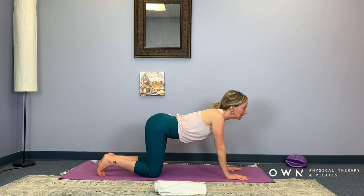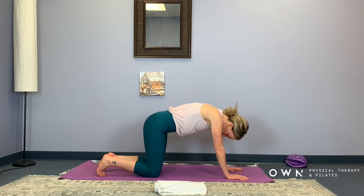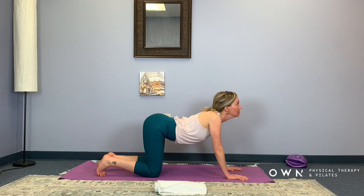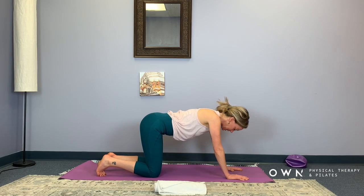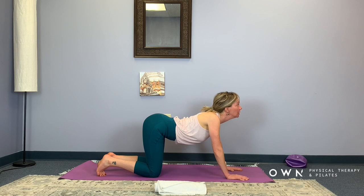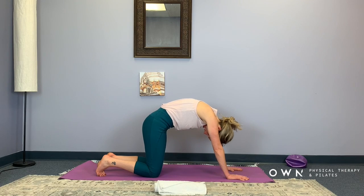So go ahead and take a deep breath in, lift the low back side, really open up those collarbones, and exhale, pull everything up towards the ceiling as your head goes down. Good, inhale, and exhale, let the chin come down, top of the head is almost facing the floor, and inhale, shoulder blades come onto the back a little bit better, and exhale, and everything up.